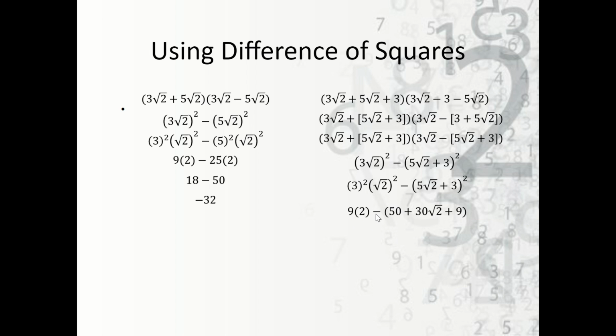Now we're going to go ahead and combine these. So this negative sign goes to everything. So this becomes 18 minus 59 plus 30 square root of 2. So that's 18 minus 59 minus 30 square root of 2 because the negative sign's got to carry into everything. We'll combine these. 18 minus 59 is negative 41. And we'll keep this as minus 30 square root of 2.